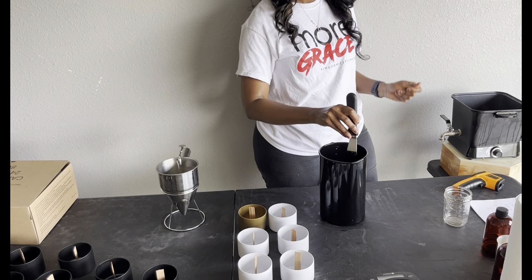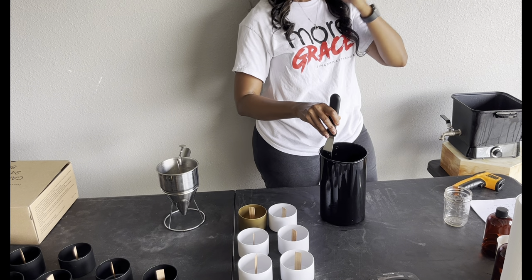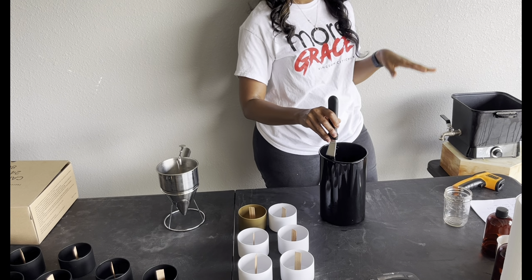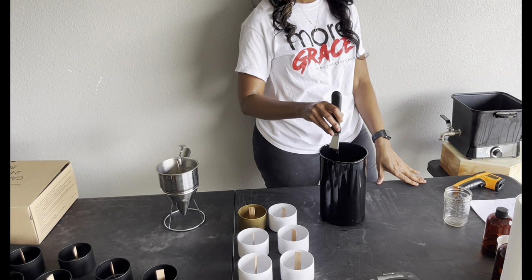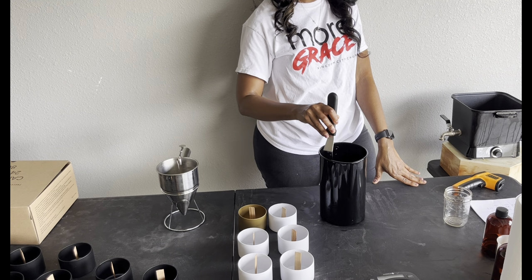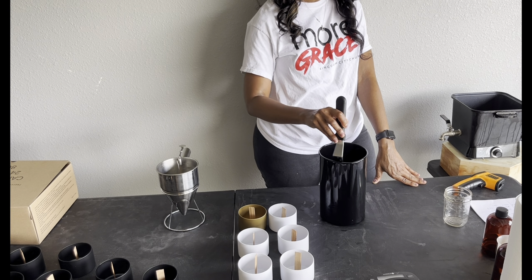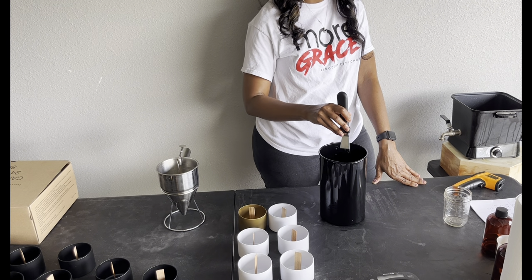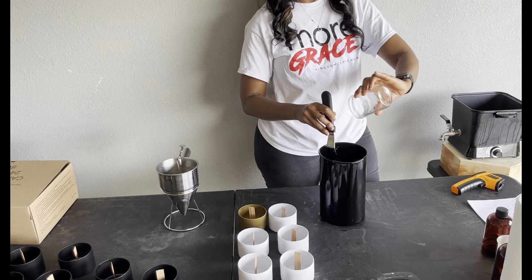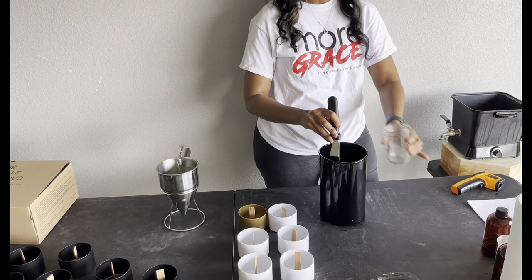And that's the thing, when people make candles, they like to rush just to get through the process, but you have to take your time if you want to perfect your candle making skill. You have to take your time. You want to rush and hurry through and move on to the next, but if you want it to be perfect and excellent, you have to be patient, because this is really science. If your measurement is off, you will know.